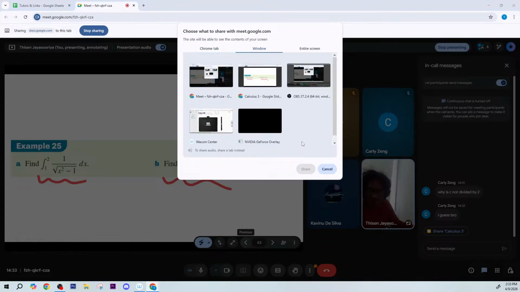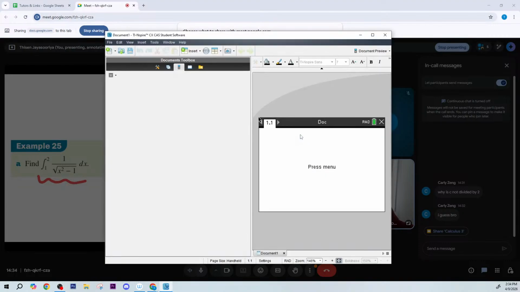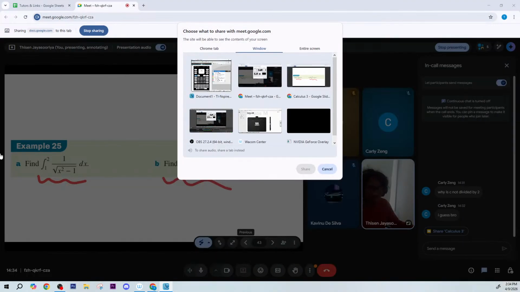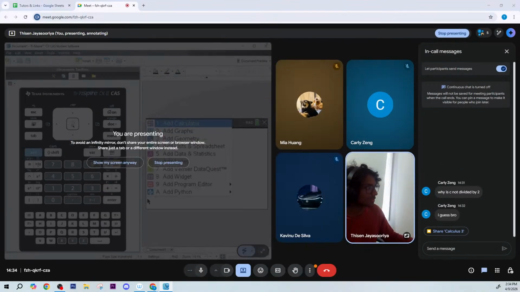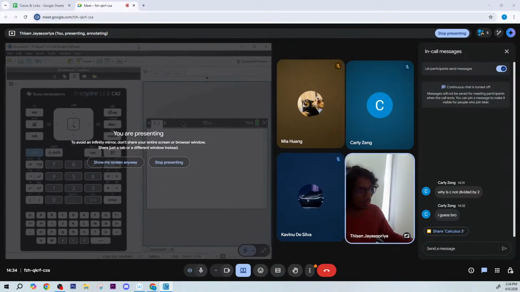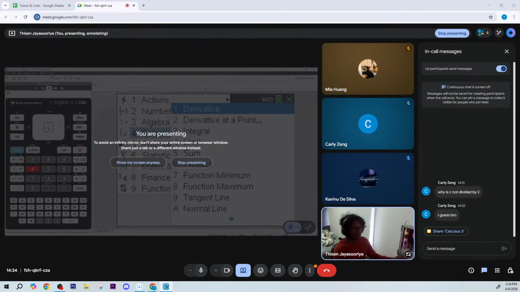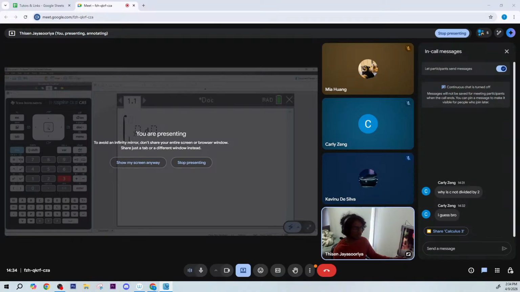Let me just see. Is it going to load? Right here, the calc over here. So if we want to evaluate, we press Menu 4, 3, which brings up our integral. Then we do 1, 2, and here is the integral I want to evaluate. It's going to be 1 over the square root of 1 take away x squared dx.